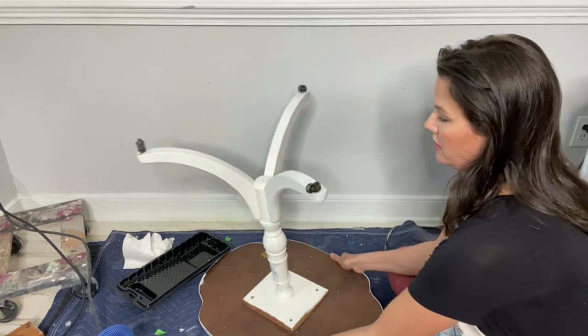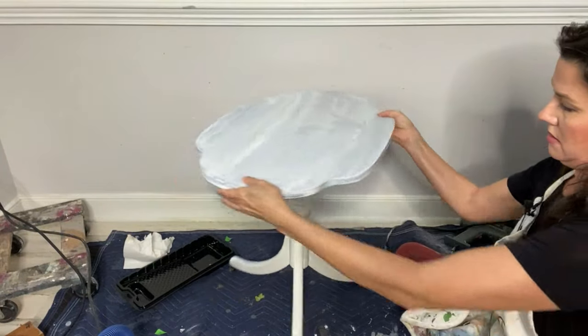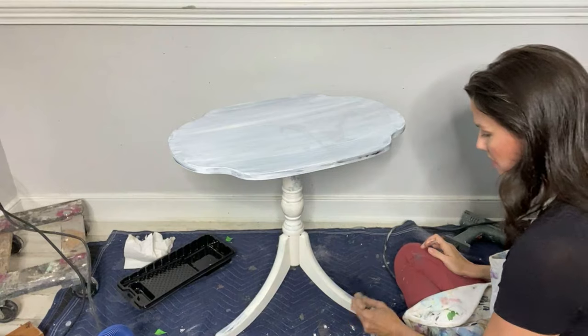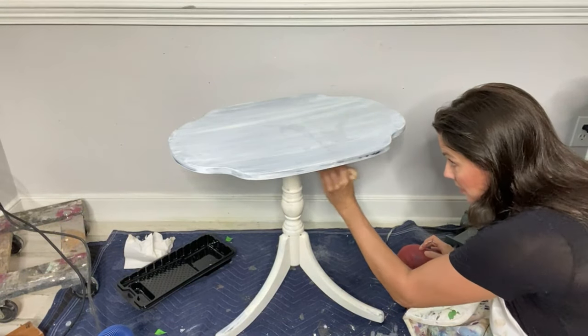Let's see if I can flip it over without getting paint all over me. Yikes. All right, so I'm just gonna continue painting on the top part of these little fancy legs and around the top edge here.